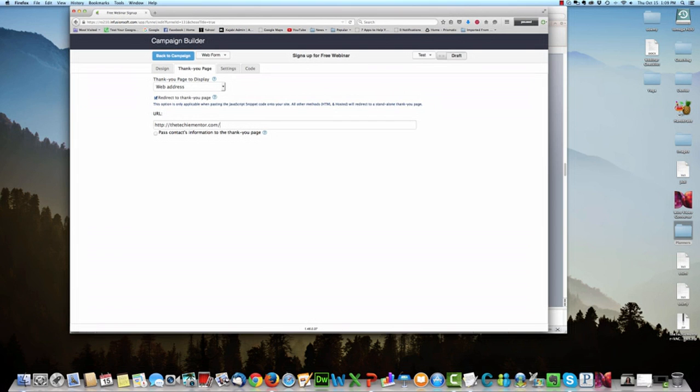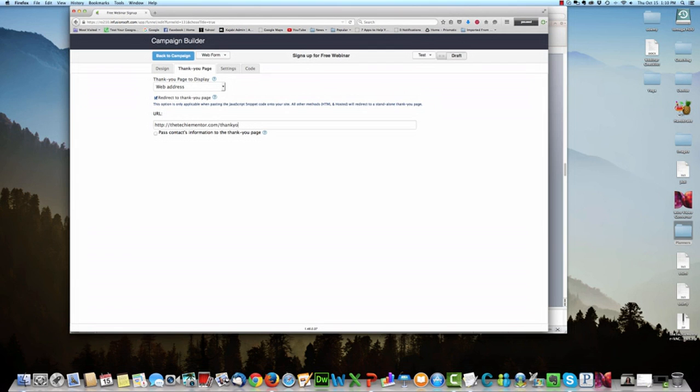You get to this through the campaign. So anything that you create in a campaign is in that campaign. You can't get to it outside. It's not an individual, right? It's not just a web form. It's part of a campaign. And in order to update that web form, you'd have to go through the campaign builder to do that, okay?